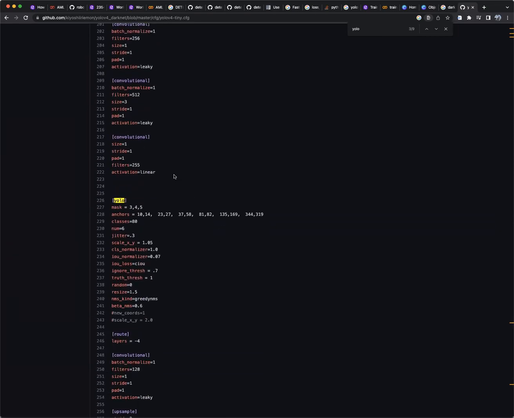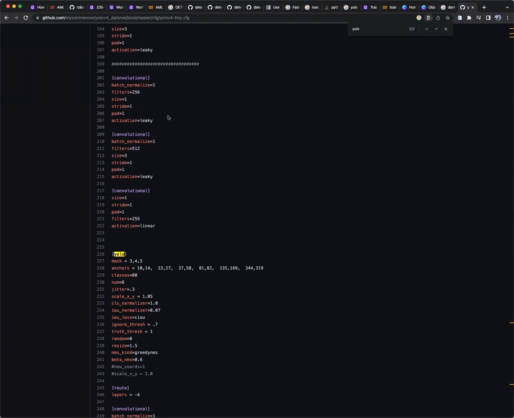What's going to happen is it will have a convolution for training, convolution, and then a final convolution before this YOLO layer. YOLO layers are only set here to do the basic classification, right? So it's just here to train the model. It's not an actual thing that will be trained. It's just here to calculate the non-maximum suppression and stuff like that. So it's very important to correctly set the number of classes for this layer.